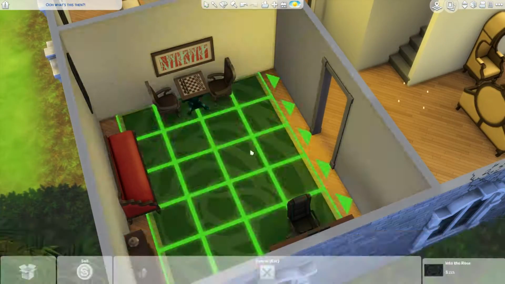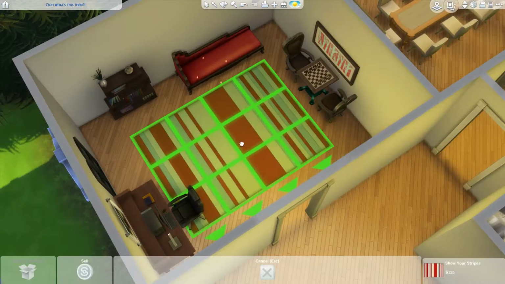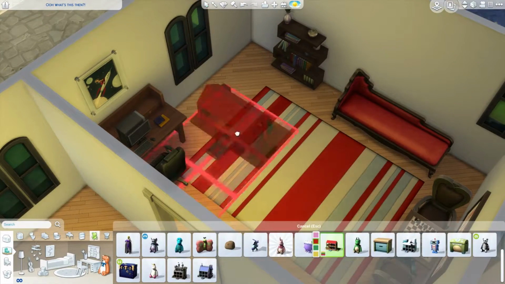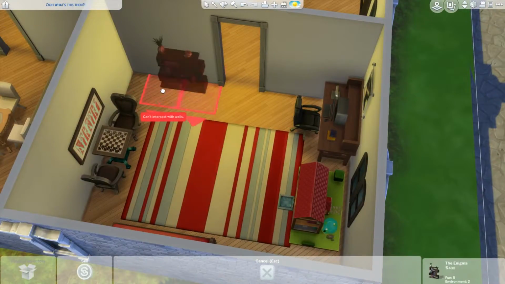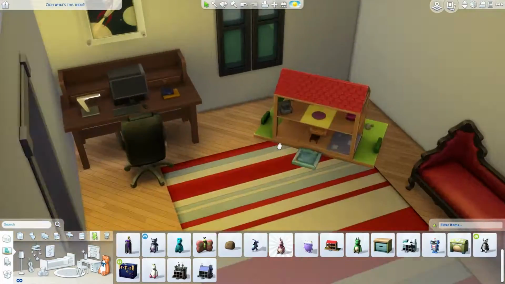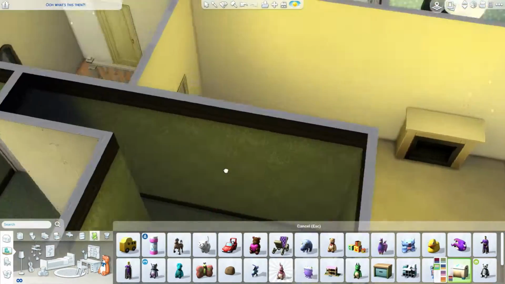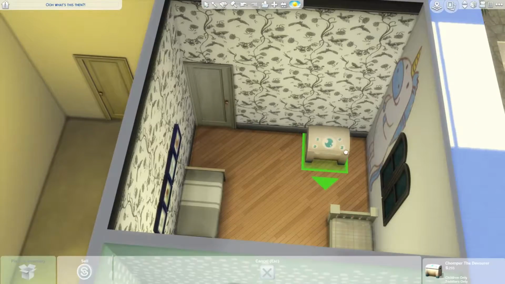Little touch of red in that room. And then a lot more red. And it's got that little bit of blue that goes with that painting. Never used that combination before, but it works quite well. And then the red roofed doll's house.